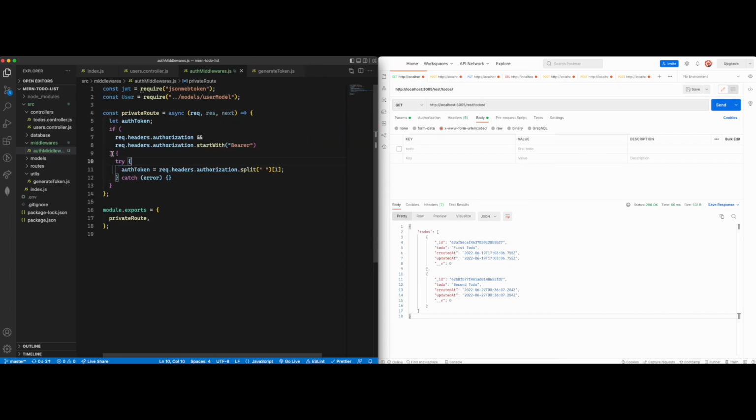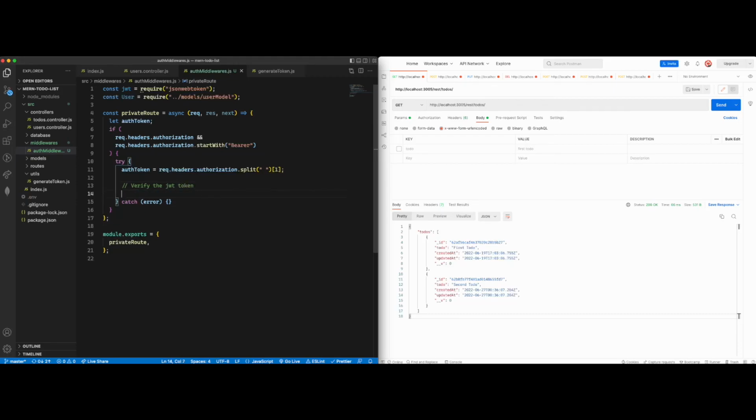I hope you guys are not getting confused here at all, because we're just doing simple string manipulation so that we can extract the token out of our header. That's pretty much what we're doing. Now here I'm going to add a comment saying verify the JWT token.